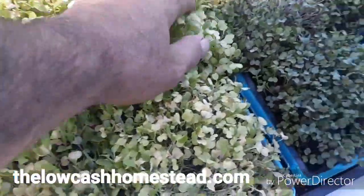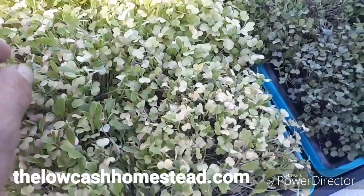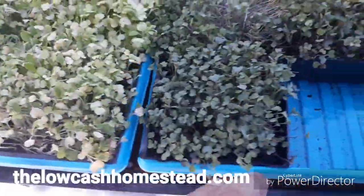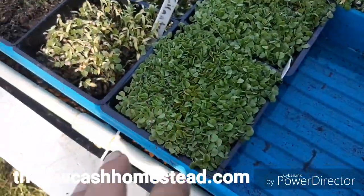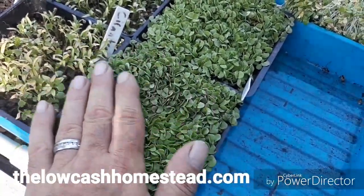This is a spinach mustard green that is also, to me, very delicious. I've got to get it marketed right, because it'll sell if I can get it marketed right. And then we have our lettuce blends here, and more lettuce blends here, and then basil. Spices, I usually do pretty well with spices. The basil takes a little while to come up.